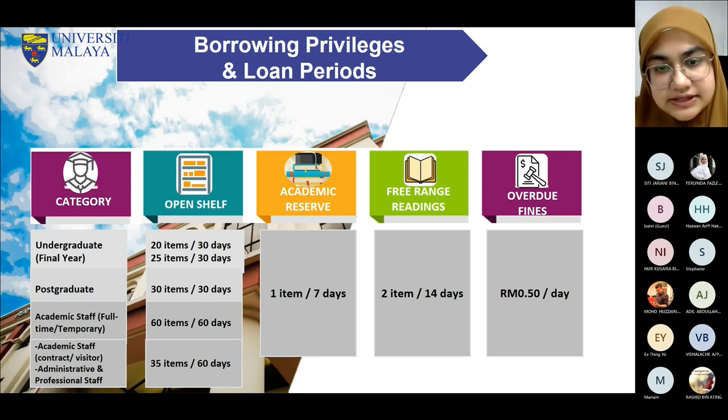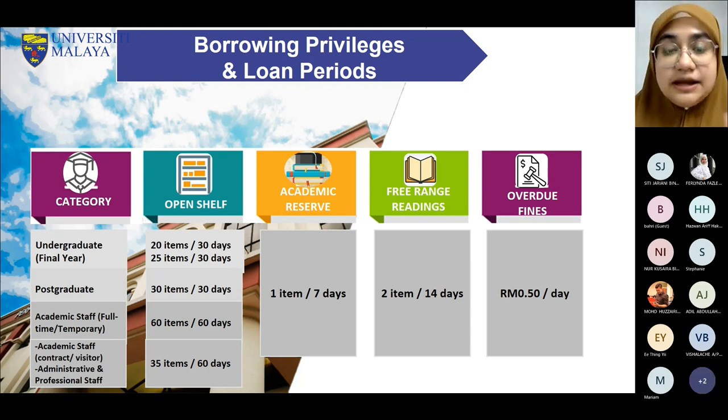Academic reserve are resources that have been specifically listed as belonging to or supporting a particular subject or course at your faculty. Usually academic reserve are what you have listed in your main reference for the subject that you are teaching. This is for academics, or postgraduate students within the session who are taking courses for your master's degree. Those would be the items you can see in the main reference section of the course document. Free range reading is just, for example, non-subject-based or non-course-based content.